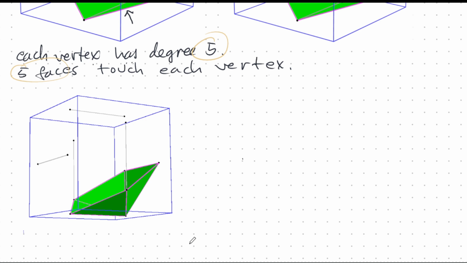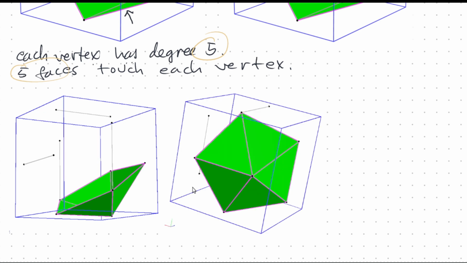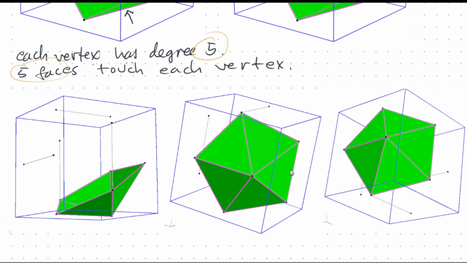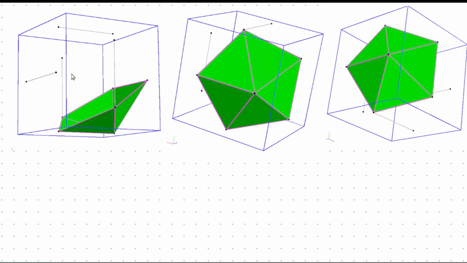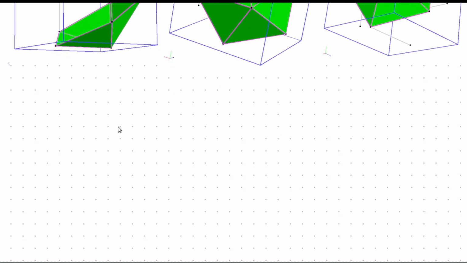There's the umbrella, and here we see the umbrella is clearly a pentagonal umbrella. And here's a view of the pentagonal umbrella from a different angle. So what you do now is you do this to all the vertices. You make sure each one of them has this kind of triangular faces, 5 of them touching each one. You just keep continuing this construction, join up the neighboring vertices with edges and build up the faces, and you get an icosahedron, and I'll show you some views of the finished product.